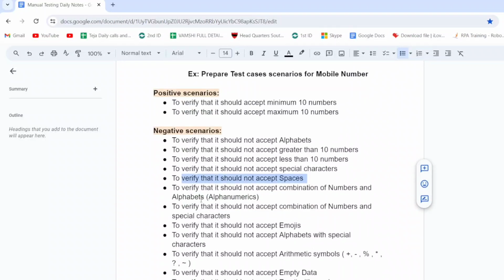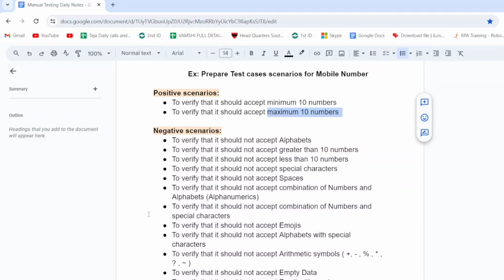Next, to verify that it should not accept a combination of numbers and alphabets. As I have already said, it should not accept a combination of numbers and alphabets. It should accept only minimum 10 numbers and maximum 10 numbers.